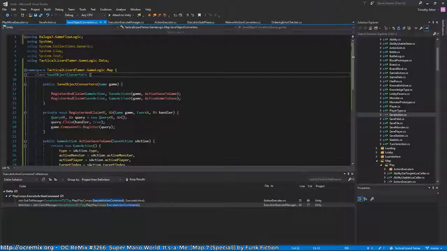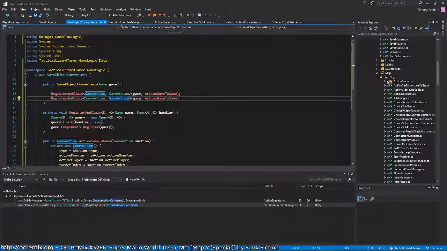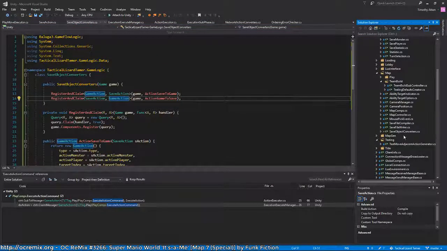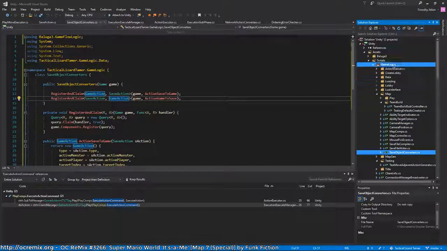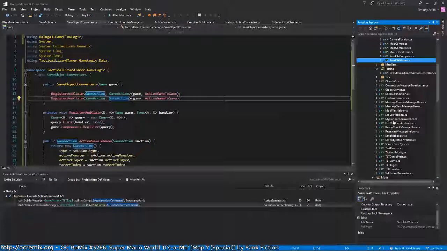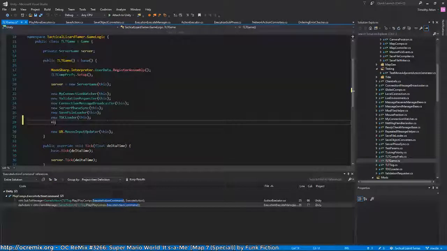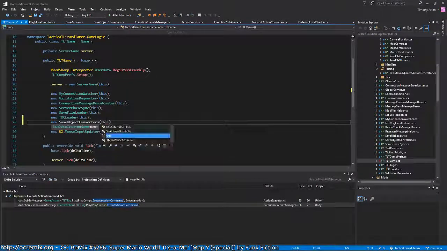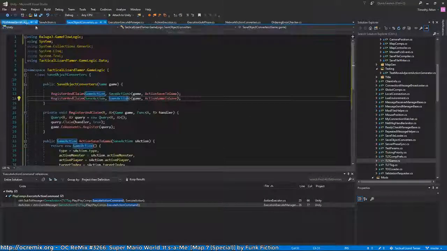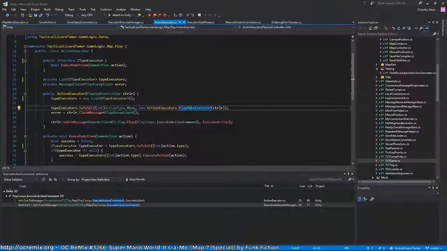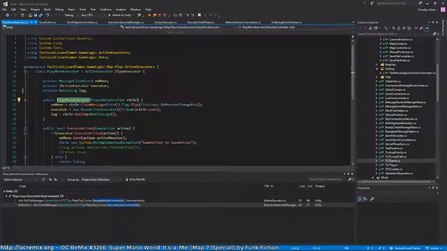Okay, and then I just need to create this, but we should move it out of the map namespace. Where is it? Save file converters. We just want to put it in the base namespace. And then the actual game object, we'll just create it right here, so that the entire game can use those converter functions. And then this. Okay, was this there already?